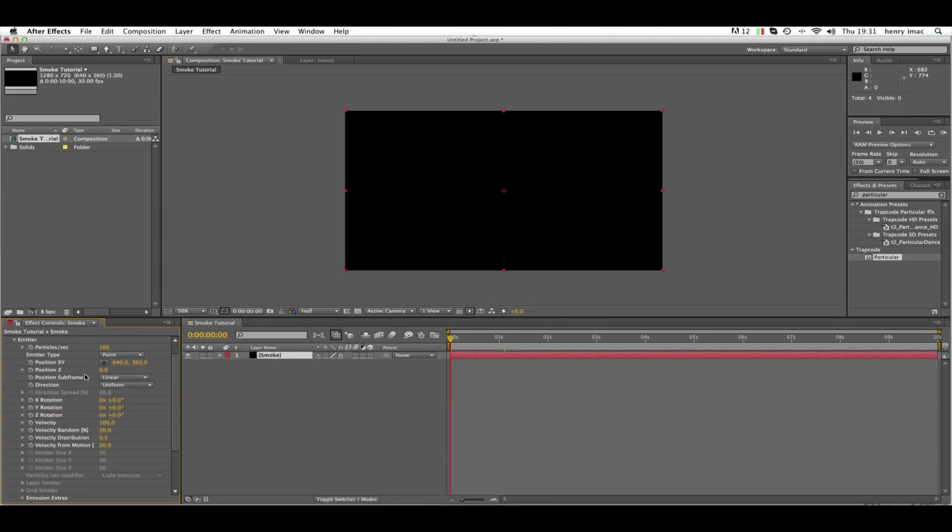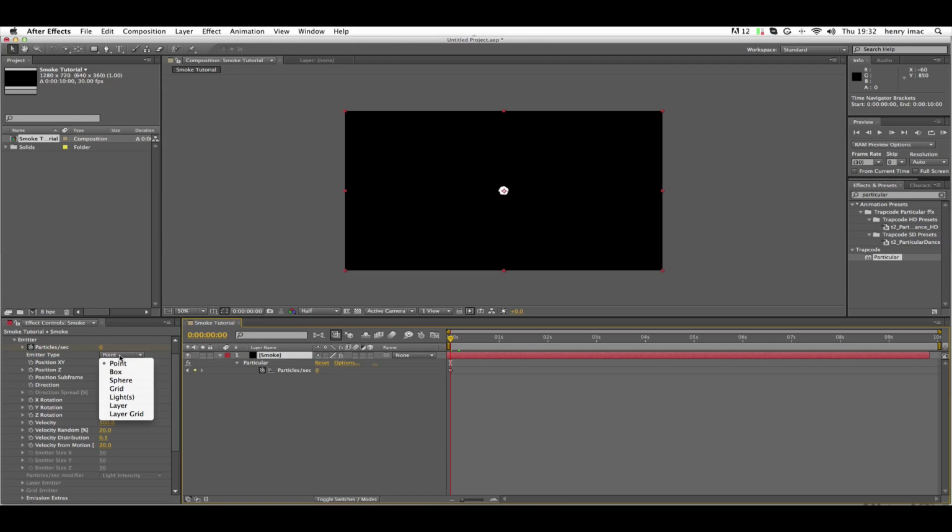So what we want to do next is just go to emitter, then keyframe this by clicking the stopwatch, press U to bring up the keyframes for the layer, and then set this to about 5,000, then go 1, 2, 3, 4, 5, 5 frames later, set this to 0, then zoom in and drag it back so that the last frame is on the first frame, so you don't see any of the particles being generated. They are already there in the scene at the start of the composition.